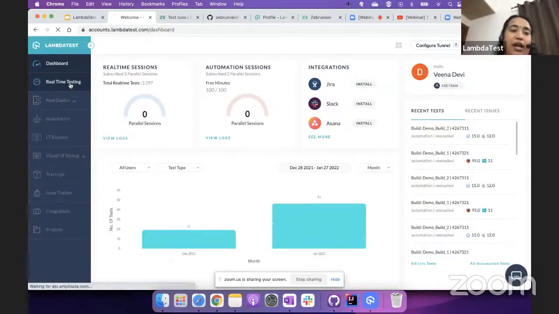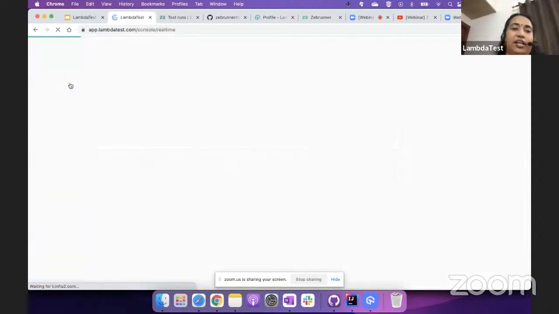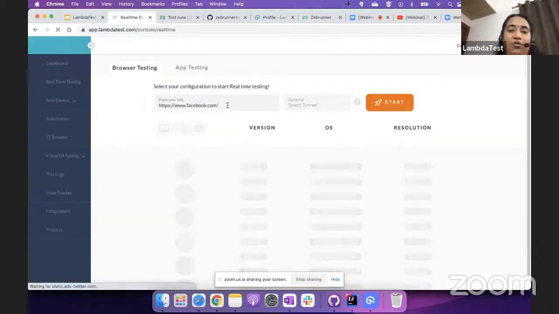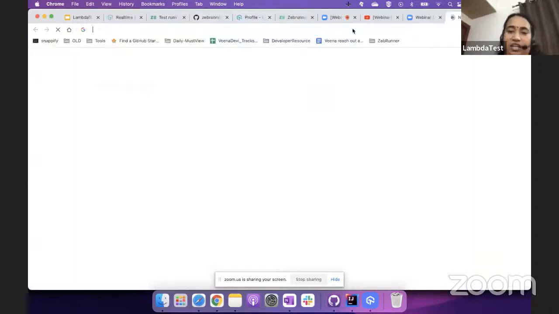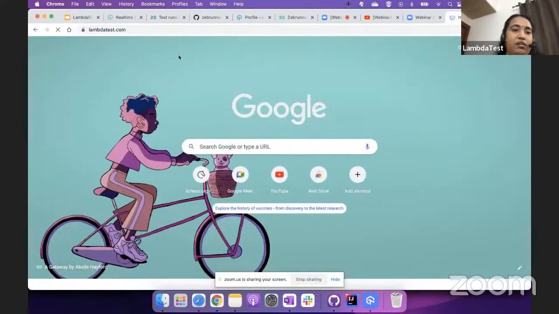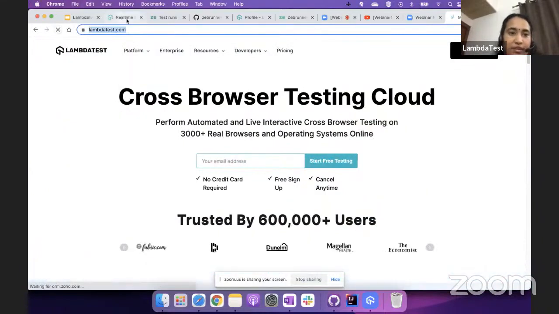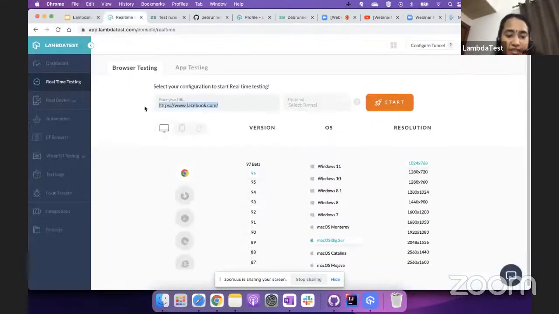So when I say manual testing, here it is, the real-time testing. Let's say, for example, I am giving my product URL that I want to test. All you have to do is provide your URL. If your application is not publicly available and you want to test in your local environment, whether it is dev or testing, you can use the local tunnel.